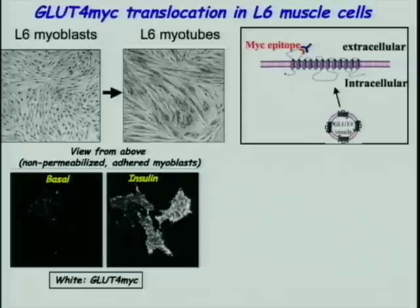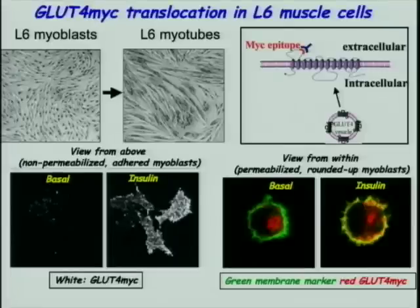If you stimulate the cells with insulin, and these images are taken 10 minutes after giving insulin, but within a minute and a half, you can begin to detect GLUT4 on the surface. So it's a very robust response. It's very gratifying to detect it. You can quantify it. And this is another way in which we also look at it, and we like to do it because it allows us to look inside the cell and ask not just when did the transporters arrive, but where were they coming from.